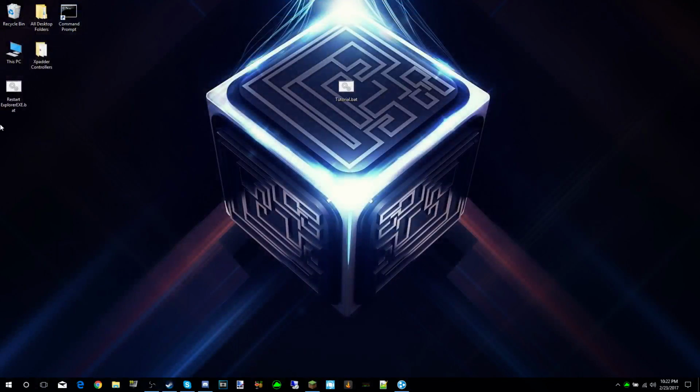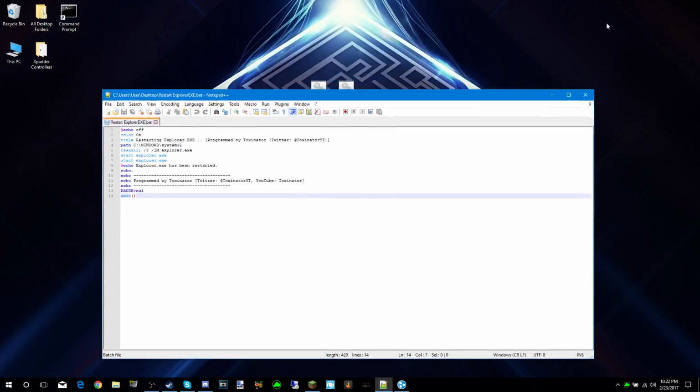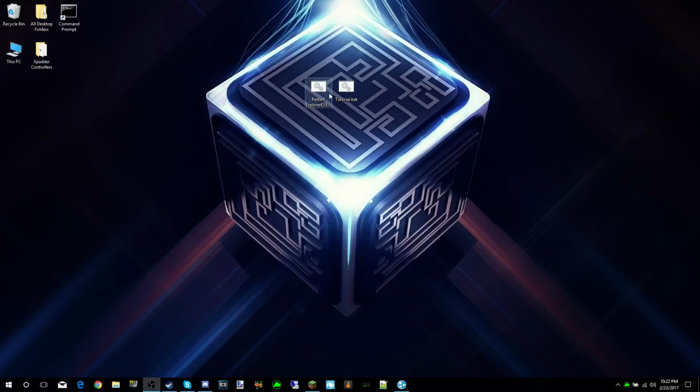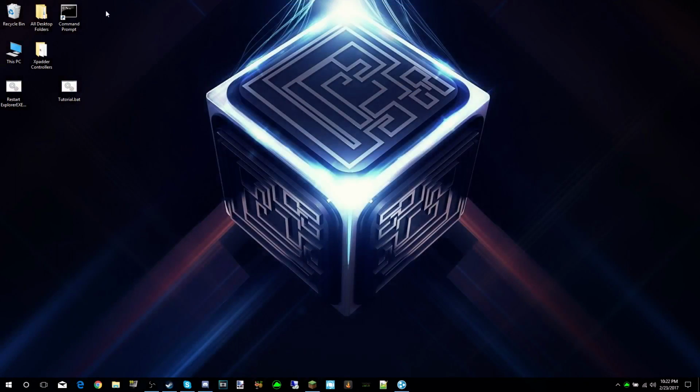Now, obviously with Notepad++, you can actually edit these by just right-clicking them and opening them. And you can just edit them from here, which is way easier than actually saving a text file and then editing it there, which is what I used to do, because I was never good at this. Until I figured out how to use it one day. So, yeah, that's basically the tutorial on how to make a batch file that restarts your desktop, taskbar, and a couple other things.